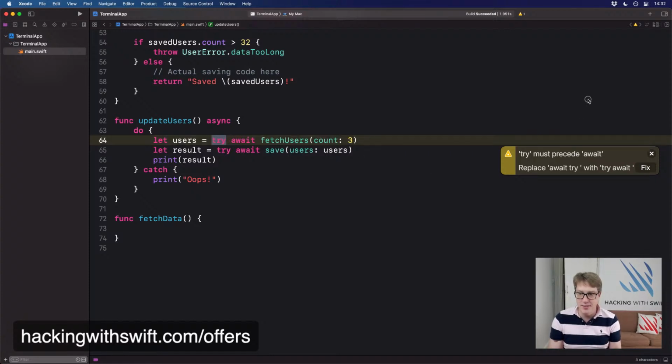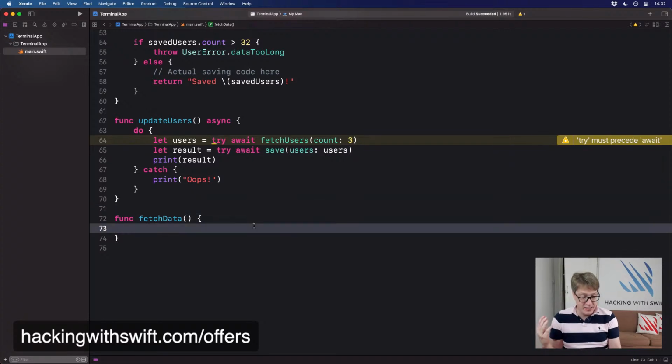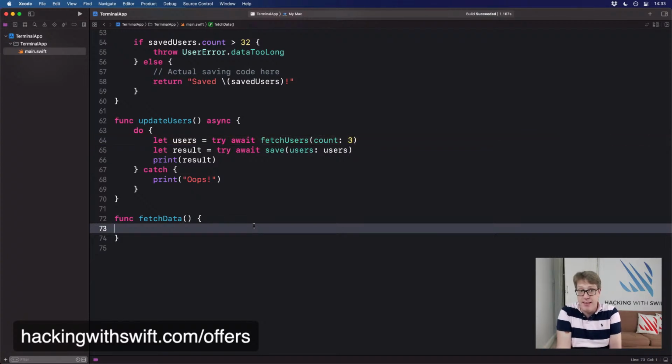Don't get it the wrong way around. And that's actually an explicit choice from the developers: let's make this enforced. Let's not allow either way around, because they could have let it go either way. It doesn't really matter to them. But I think having a simple, strict way of thinking actually removes problems.